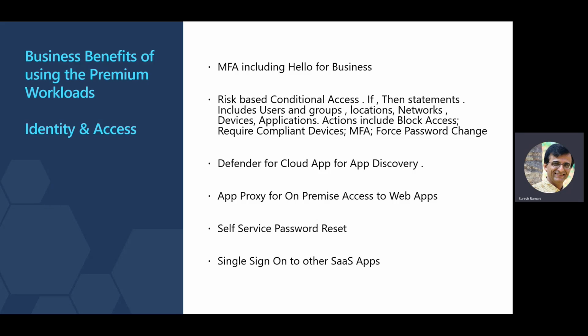Number 1, multi-factor authentication, which includes Hello for Business. It also includes password authentication. You can use a device specific PIN or a Microsoft Authenticator or a simple OTP. Introduced by Microsoft in Windows 10, Windows Hello uses biometric sensors or a PIN to verify a user's identity. The Microsoft Authenticator app is a software token that allows users to verify their identity with a built-in biometric or a PIN when signing into their work or personal accounts from a mobile phone. It also works as a decent password manager.